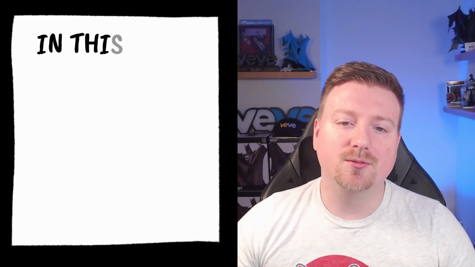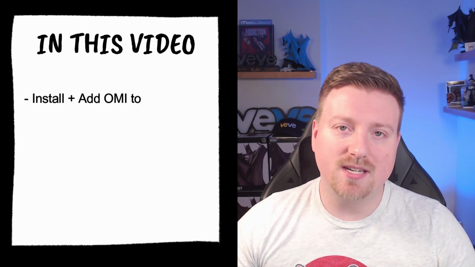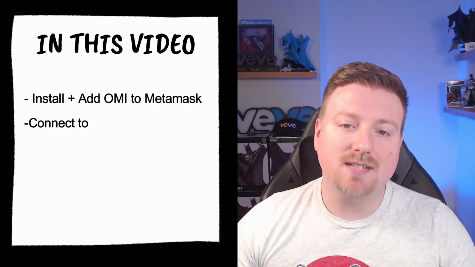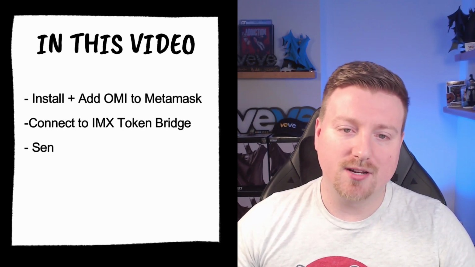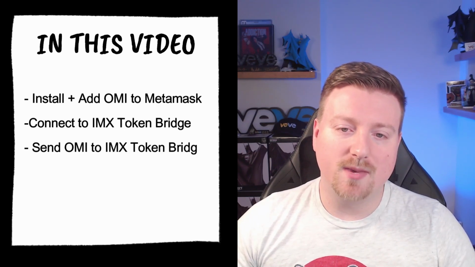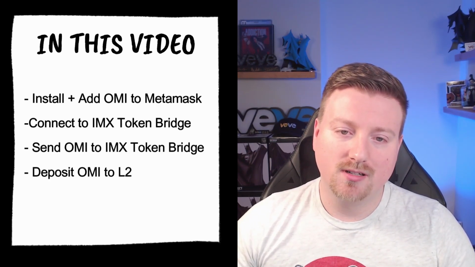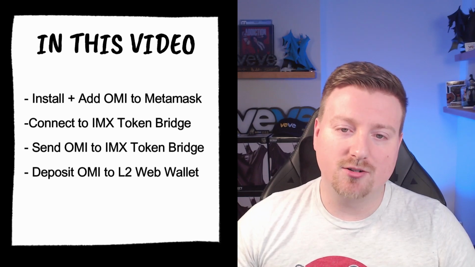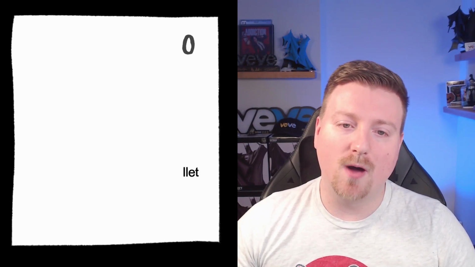In today's video, we're going to be going over how to bridge your OMI tokens from Layer 1 to Layer 2. By the end of this video, you will be able to install and add OMI to MetaMask, connect MetaMask to the IMX token bridge, send your OMI tokens to the IMX bridge, and finally deposit your tokens into your Layer 2 OMI web wallet.